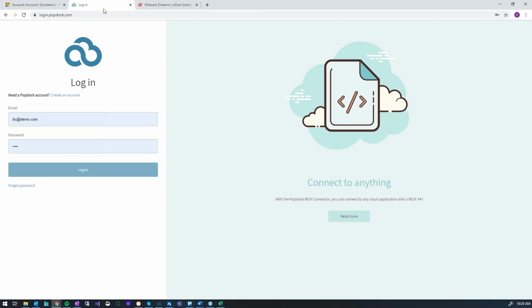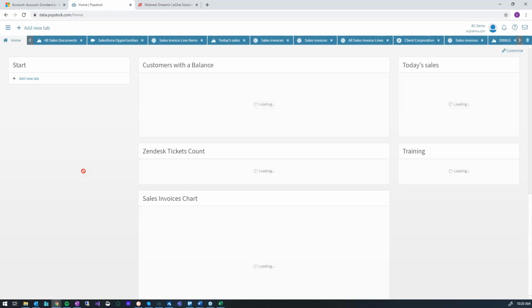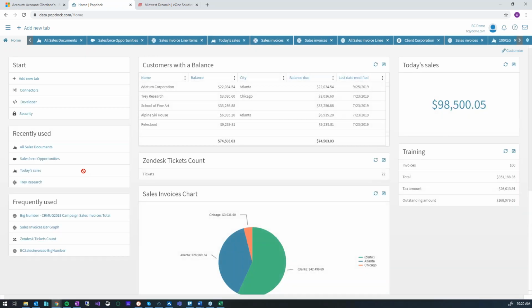Well, what I want to show you right now is really where these lists are built. So for many of these connectors, literally setting up a new connector is something that takes 30 seconds for most people. But then after you set those up, the question is, what do you do with all the lists that are in there, or again, maybe custom lists? And that's what we're going to talk about now.